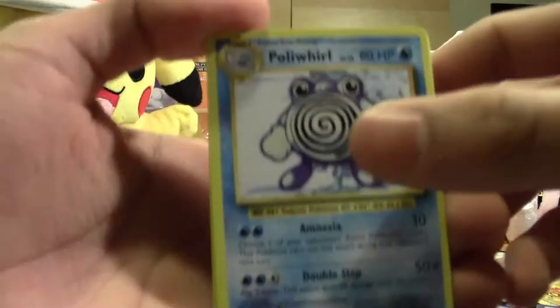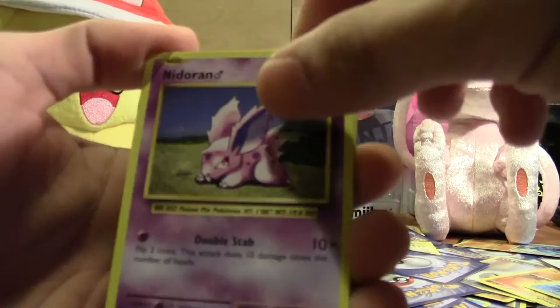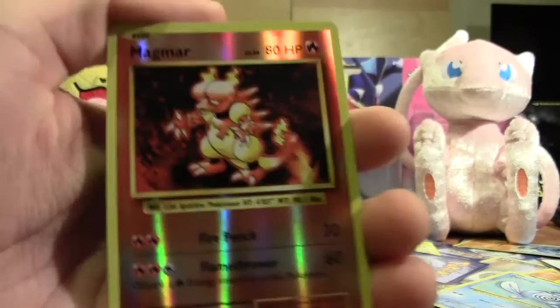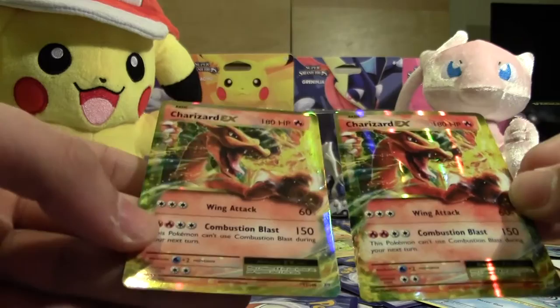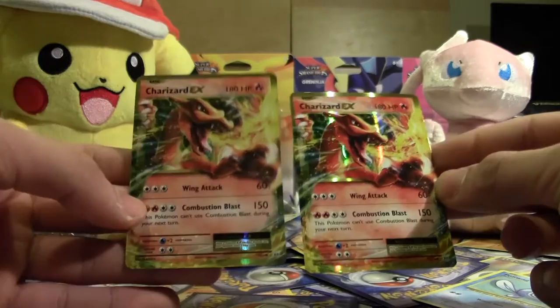So we got the Whirl, Maintenance, Haunter, I actually really like Haunter, Nidoran, Seal, Diglett, Poliwag, Sandshrew, a Magmar reverse, and then... Hey, wait a second. Hold up a gosh darn second. That's the card I just showed right before, but... Why does the one on the left look shittier? I don't know if you guys can see that, but it looks like it's tinted a little more shitty. Whatever. That is our first good card of the day.